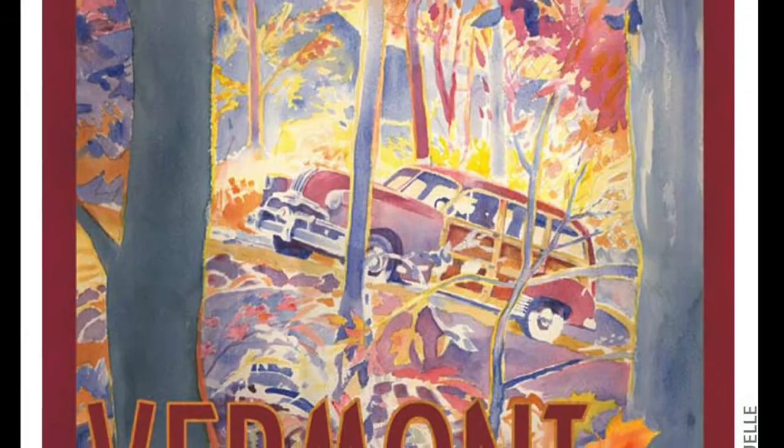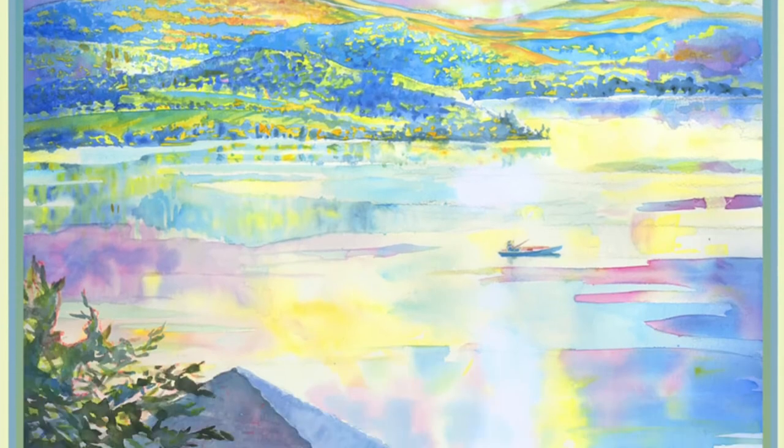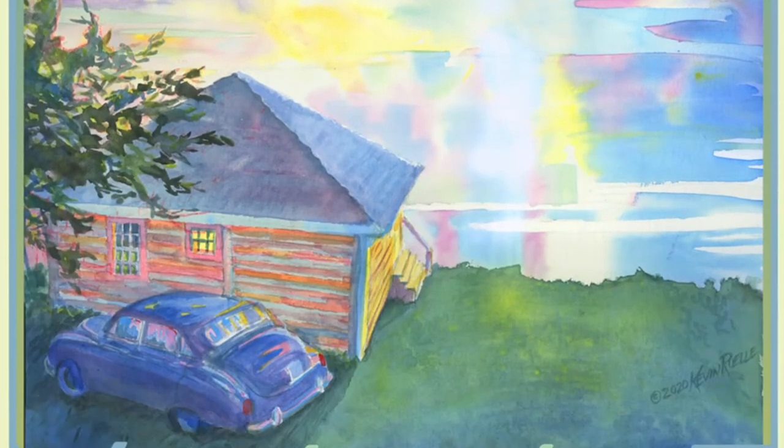Hi, I'm Kevin Ruel and I'm a Vermont artist. In 2008 I started creating a series of faux vintage travel posters about Vermont. They're nostalgic in theme and in the way they're painted. I use traditional watercolor and airbrush techniques from the art deco era of the 20s and 30s.